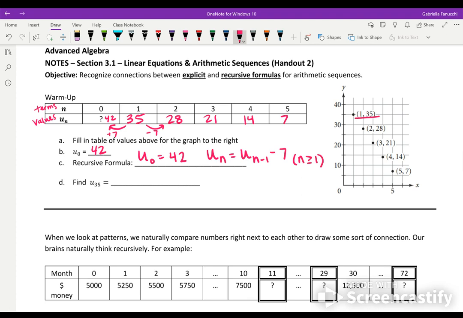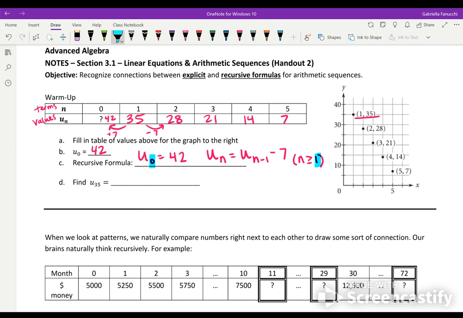So now, before we would say n is greater than or equal to 2, but that's because we were starting at the first term. But since we're starting at the 0 term, now we're looking at every term from 1 and on. So that is what that little notation is that we do there. So if we start at the first term, then we're looking at all the terms 2 and above. If we're starting at the 0 term, we're looking at all the terms from number 1 and above, okay? So just be wary of that if we're starting at the 0 term, which most of the time now it is going to be at the 0 term.